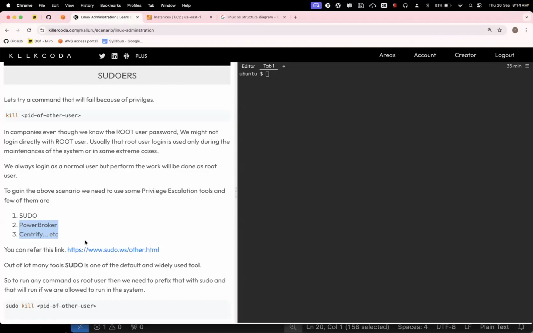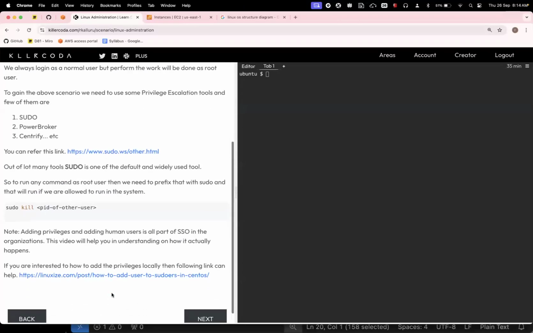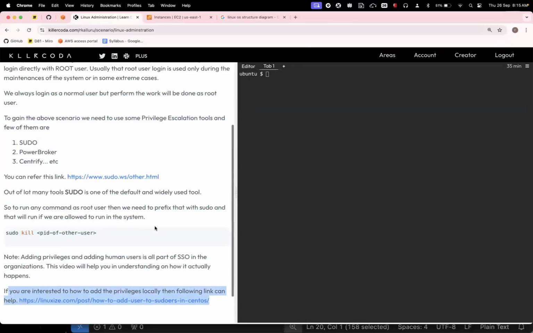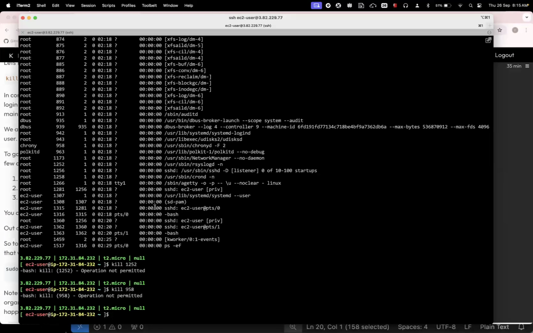Now it's a company choice which configuration they want to use. So that is where we'll be using sudo. If I already have a privilege in the system, I'm not interested in how to provide the privilege generally, but if you're interested, you can read about it. There's already a reference I have given, but my interest is using the privilege. So that's where I'm going to give sudo kill.